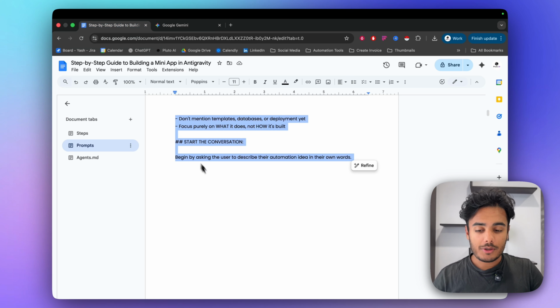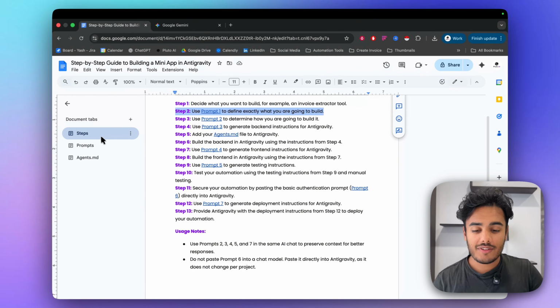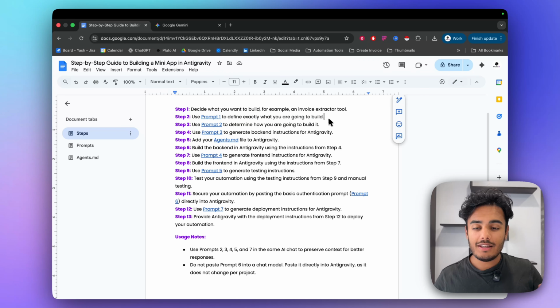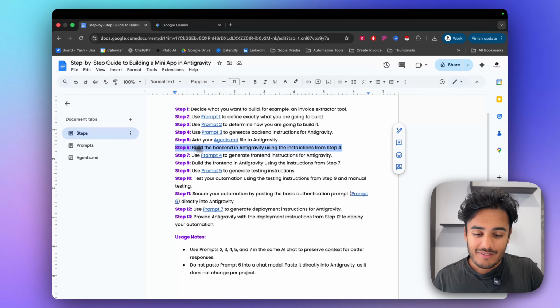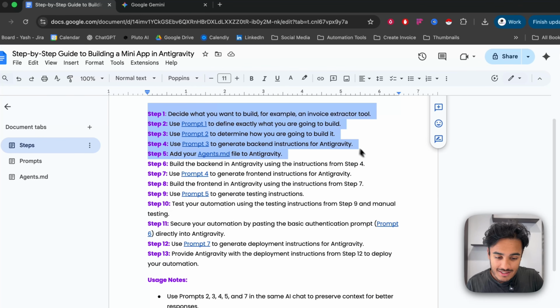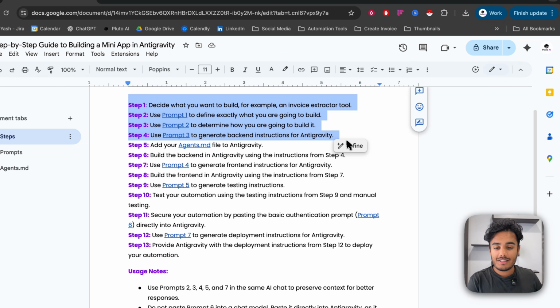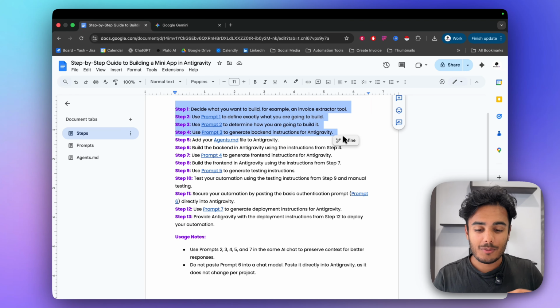Now, one of the cool things whenever you're building an application, and if you're technical, you'll know this, you basically need a document, normally it's called a PRD, which will give you all the information you need for what you want to build. And for the first part, until we actually go to building, steps 1 to 4 is essentially developing this PRD, so then Antigravity knows exactly what to build.